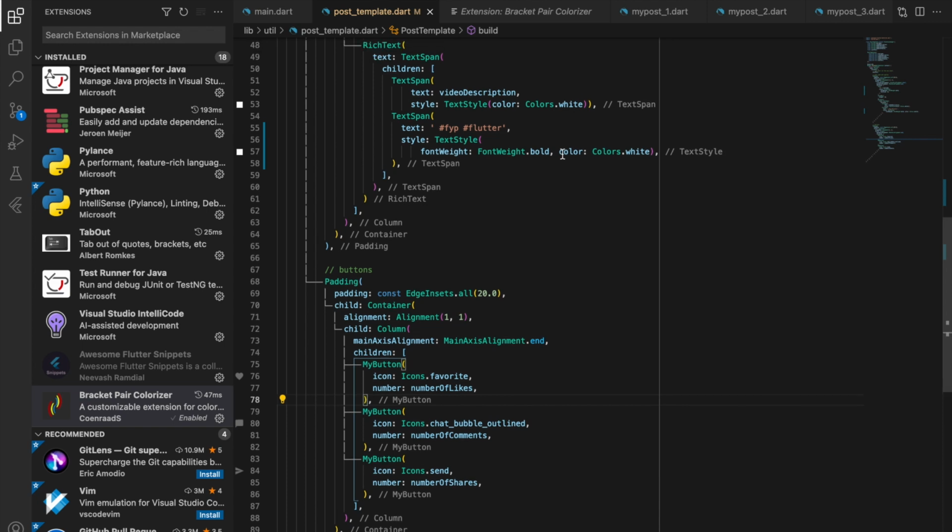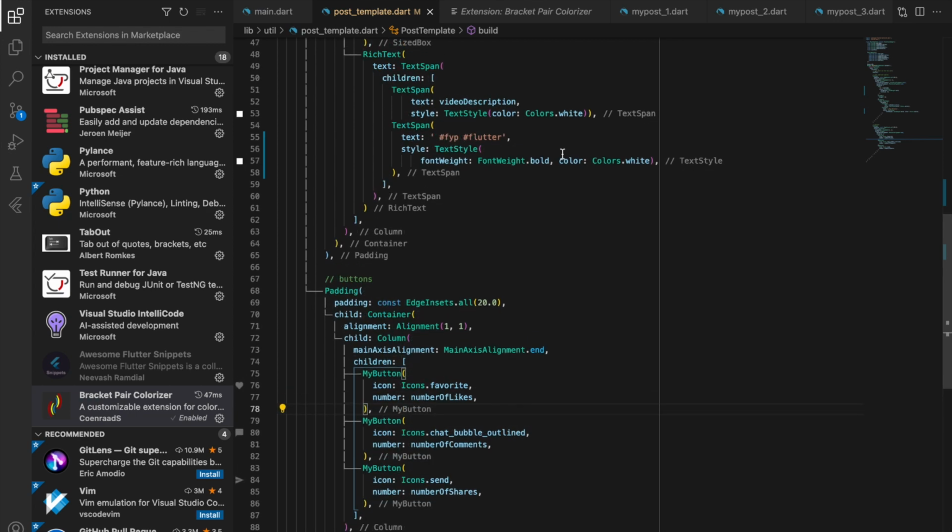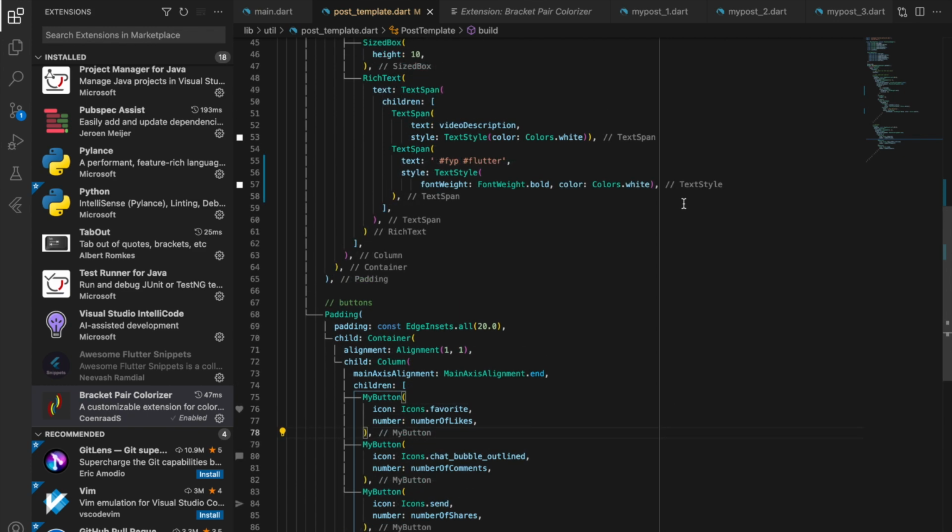So if you guys have any good extensions to recommend me that are going to help with the coding process, then I'd appreciate it. But yeah, for me, this Bracket Pair Colorizer, underrated. But other than that, I'm going to get back to the lab and code the next UI for some other social media company. I'm thinking maybe Facebook, or maybe the YouTube UI for the mobile app.